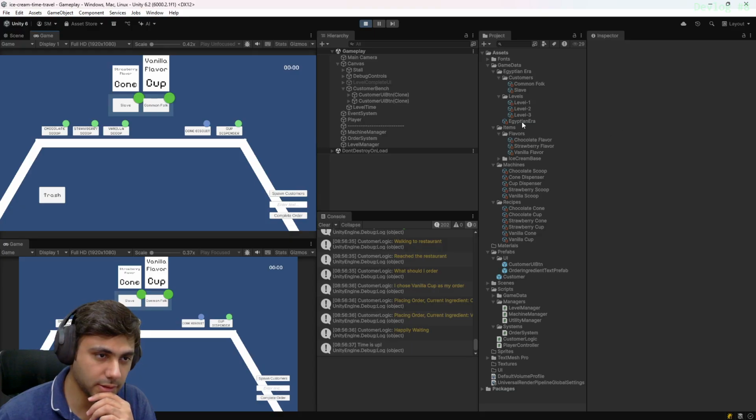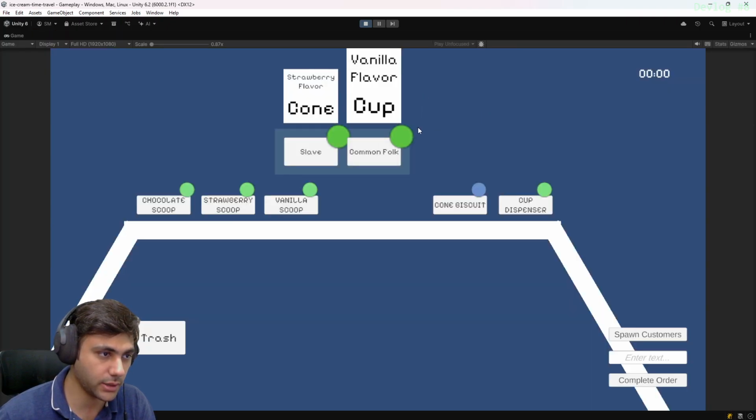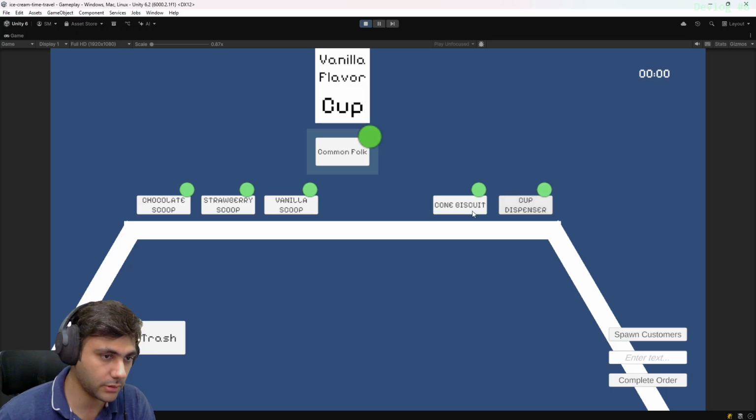What was the last? It was a slave, right? And we have served. So we will see that in the level complete UI, right? So we have a cone biscuit ready. We need a cup, cone, strawberry. Here you go, sir.